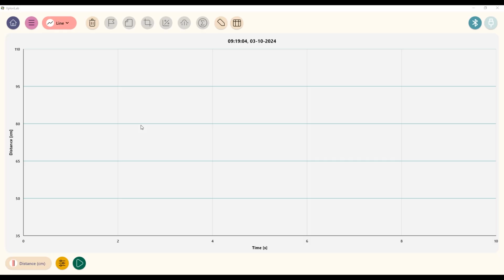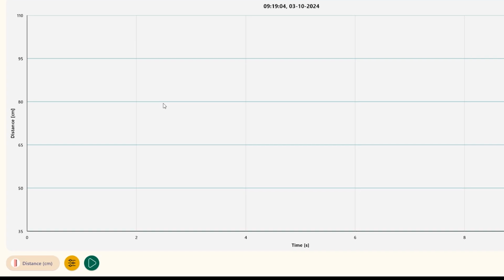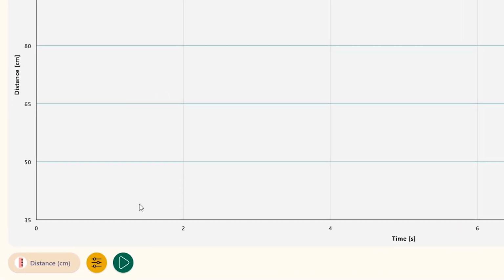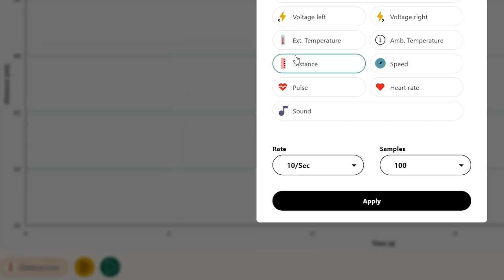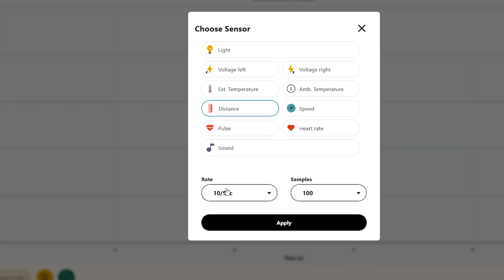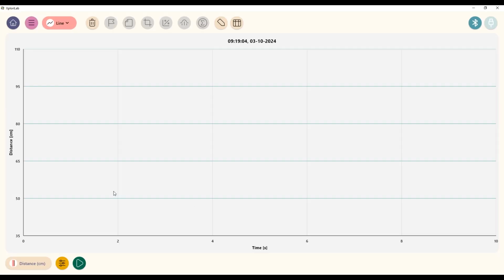Amazing features within XploriLab's data logger module is the ability to combine different graphs together onto the same graph. Now, these can be experiments collected with the same Explorers device or with different ones. But it's important that they all be set up with a single sensor and the same sample rate. So once you have your experiment set up in the same manner, click Apply, and then run your experiment.